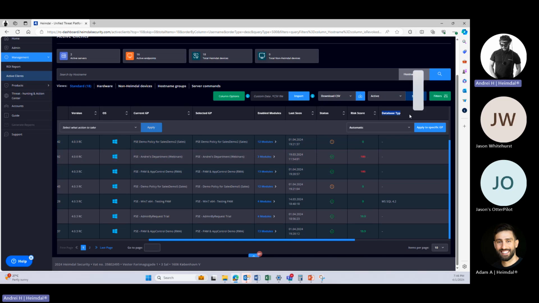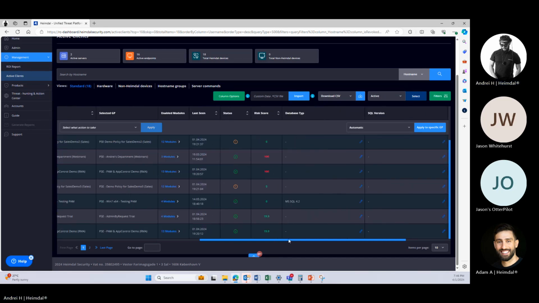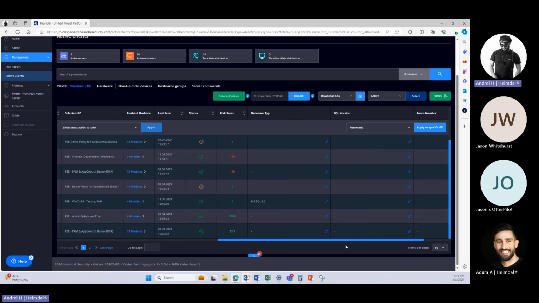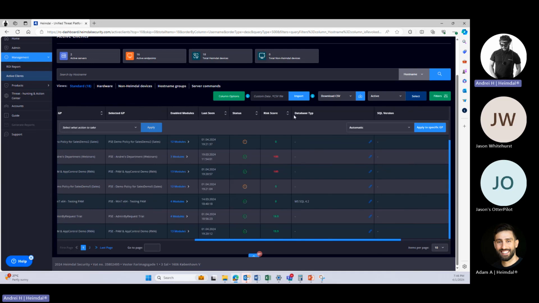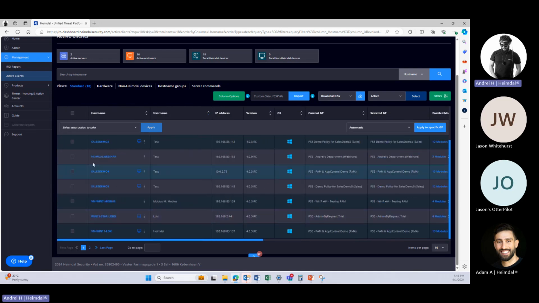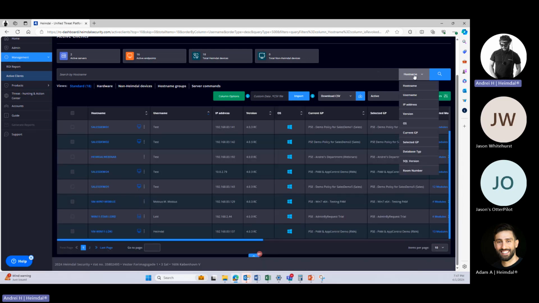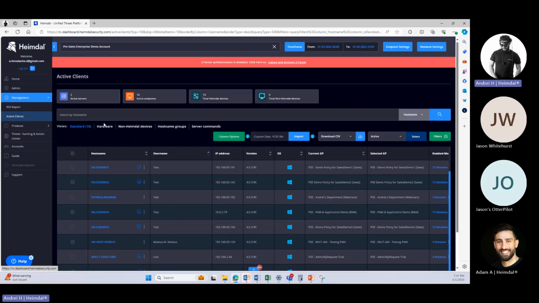And also there's a database field over here in which you can edit and put anything you want. SQL version, room number, so you can manage them as you see fit. You can actually create the values over there. Now you can also extract a quick report over here. And you can also filter this in any way by any type of device and so on and so forth, or directly search filtered on host name, username, room number, and so on and so forth.